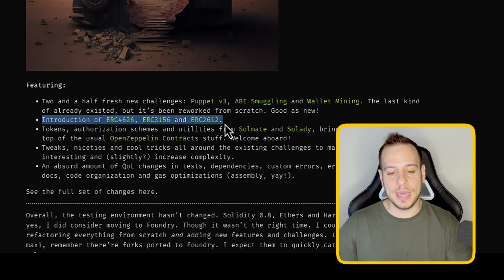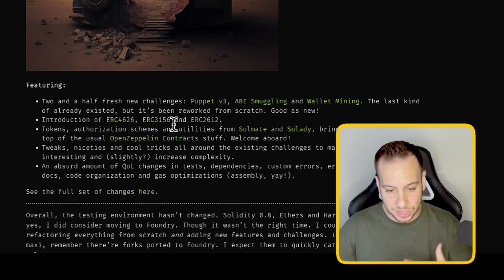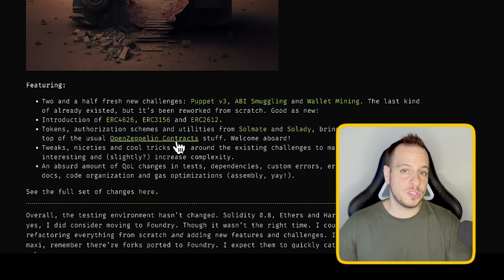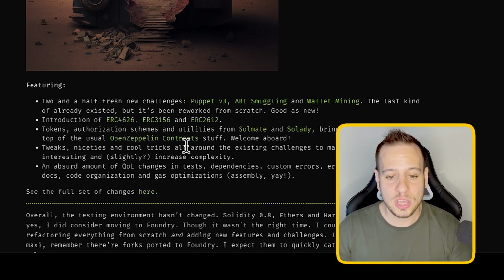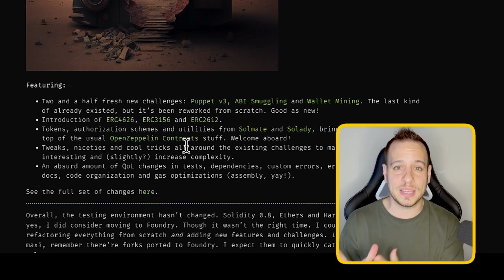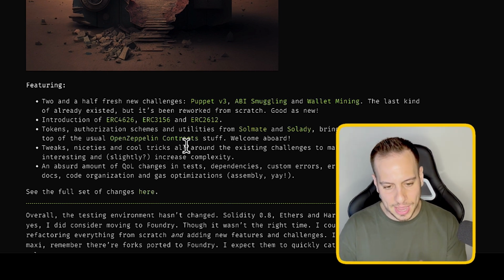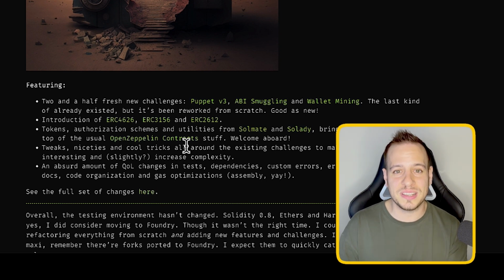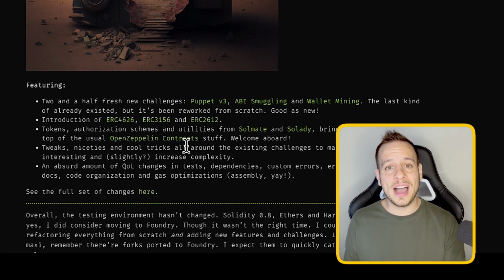Another cool thing they added in Damn Vulnerable DeFi is the introduction of new standards, new ERCs, 4626, which is the Vault standard, and other ERCs, Flash Loans and such. And this is also very important because they are trying to make the challenge realistic and similar to real DeFi protocols. And you know, the technology evolves and DeFi protocols are evolving, and these standards, these ERCs are very commonly used these days in DeFi protocols. So you want to make sure you know how to work with them and how to hack smart contracts that are using these protocols.